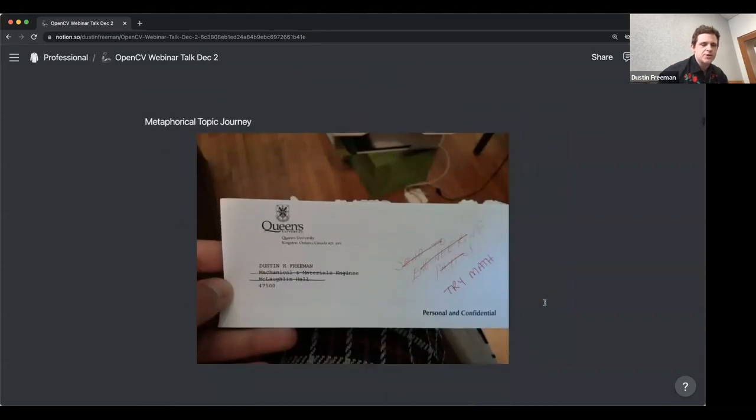I ended up switching majors several times. Here is a piece of mail that accurately describes that, trying to find me. I ended up working on applied math. And then I managed to send the most convincing email of my life to someone who accepted me as an advisor for my master's program.